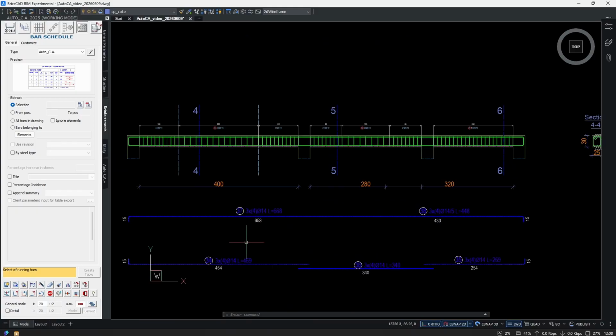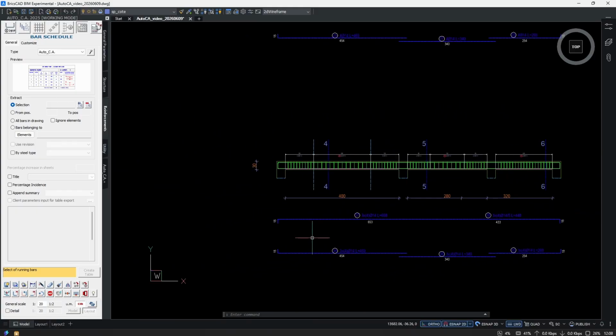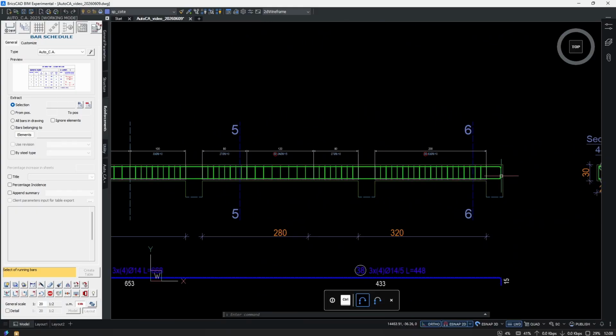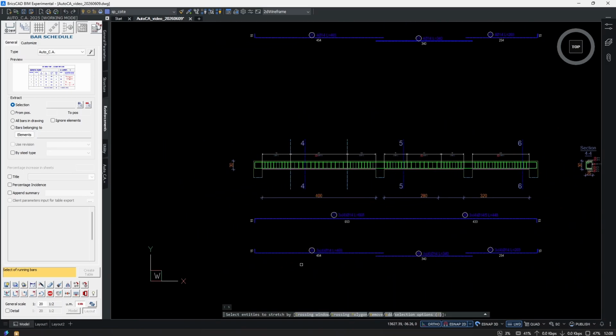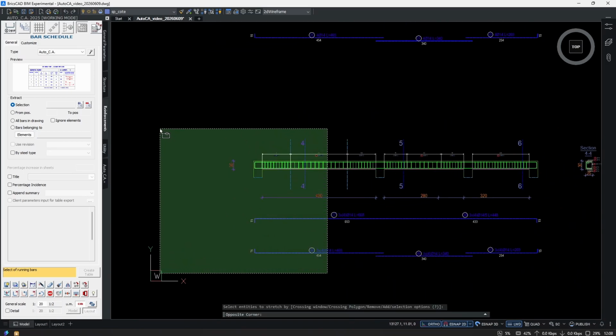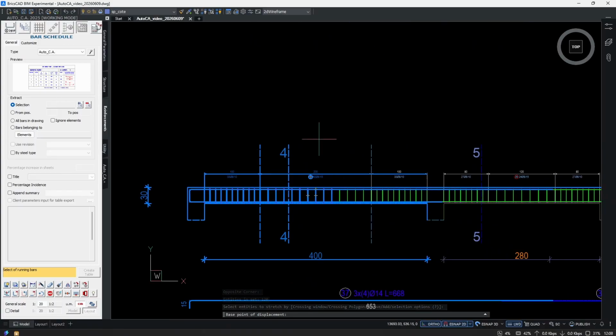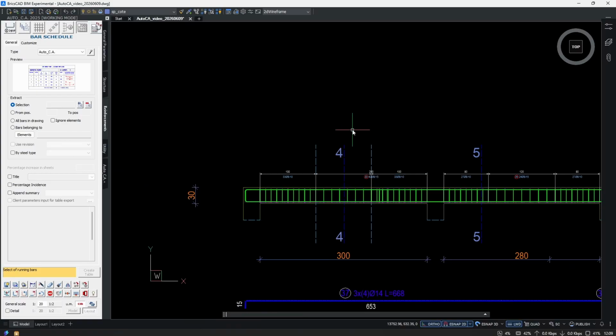Oh, and don't forget that if you have another formwork with some other dimensions, you can also stretch the whole assembly with the formwork and the distributions and the inside bars as well. So you can freely reuse and edit all these AutoCAD entities because they allow it.